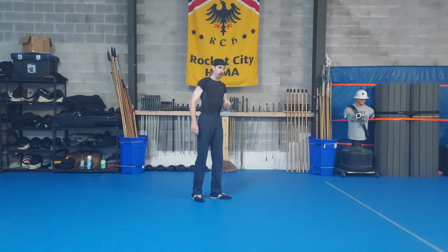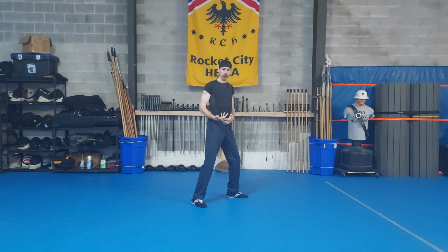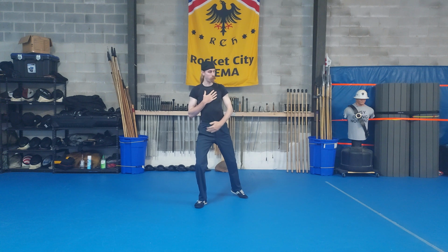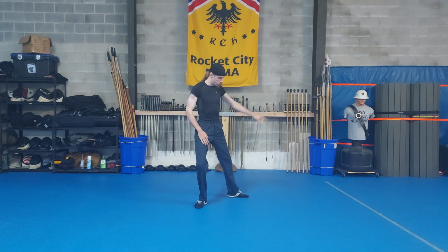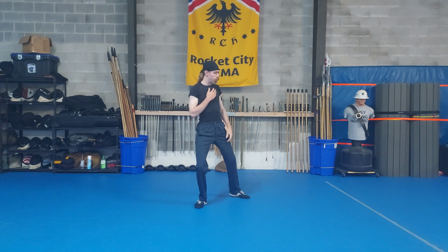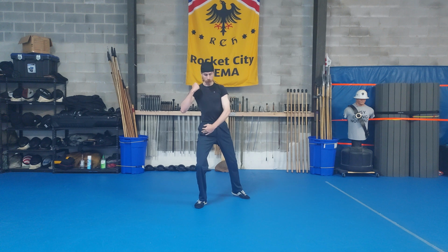Now, what we're looking for in this case is the idea of a more dramatically loaded position. So, I'm here, I'm facing forward, I'm ready to play, ready to do whatever I'm going to do. If I load back, not only will that just be my upper body, though I can do that, I'm also going to open my hip and load myself over. Now, the lead toe can actually stay where it is, and that's where we start to get things like linear lunging stances, but in this case, I'll let it turn because I'm looking to cock back this whole side.